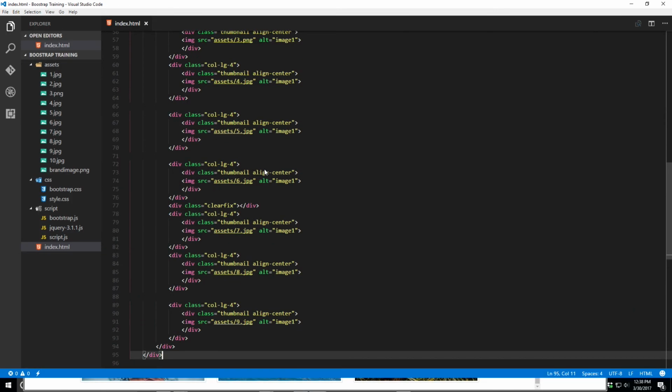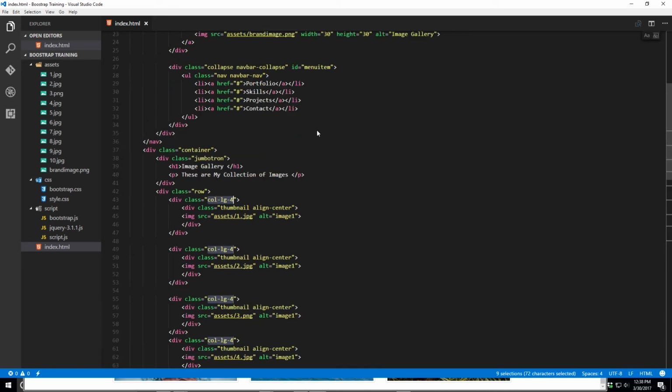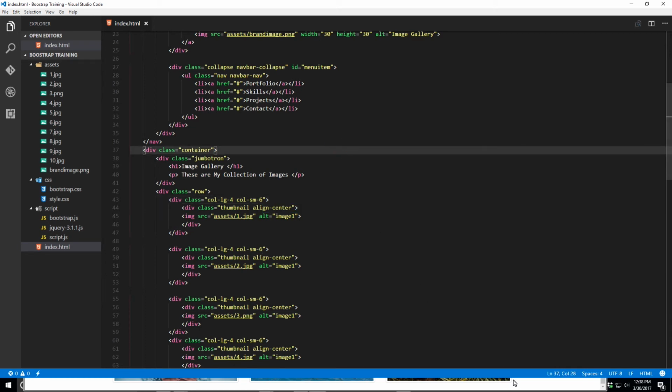Now we go back to Visual Studio Code, and with this class I'm going to press Control D on Windows and Command D on the Mac, and then select all the instances and use the arrow key to write. Now I want to get this class col-dash, and we will use the SM class instead of the MD class because it's going to automatically fix that for us. So here we can just say I want to keep that to 6, so 2 columns across. Now let's save the file and look at our page.